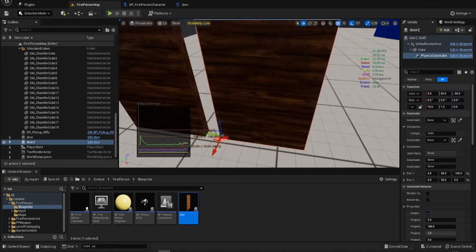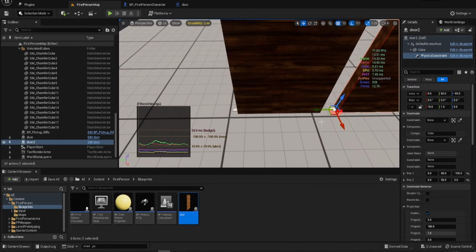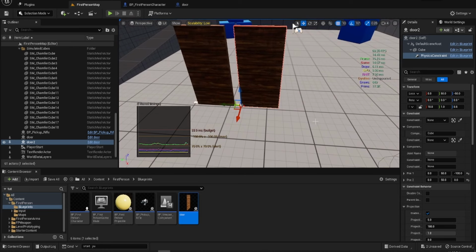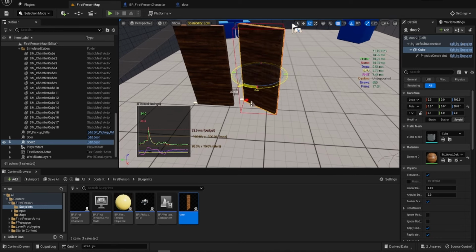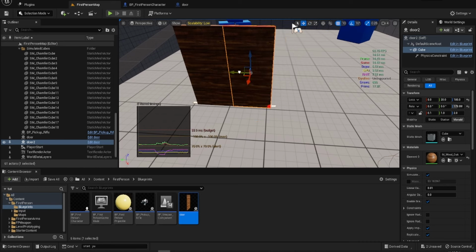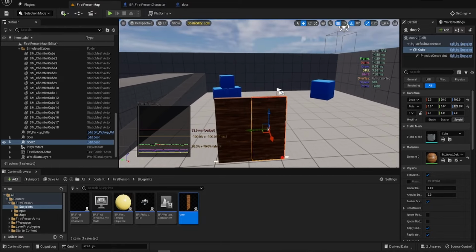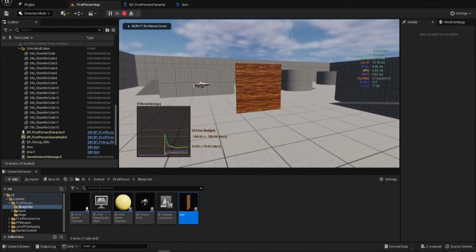You can actually see on the actor itself too where the constraint is. So there, on that one it's there, on that one it's there. What we just want to do though is flip this one around. So we're just going to flick that around. We just want to flip that around like that. And then what we want to do is move it up against it. Now this isn't going to work out too well. Well, sometimes it does, sometimes it doesn't.